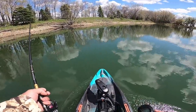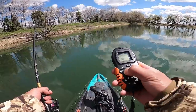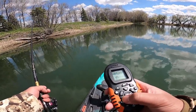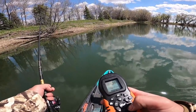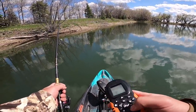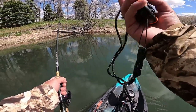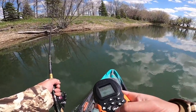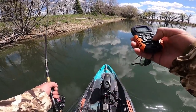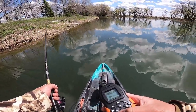All I'm gonna do is come over to the shallows and turn my trolling motor down to like 3. And I'm just gonna troll the shallows and look for bass. And when I see one, I'm gonna flip in and maybe hit spot lock too if I wanna stay in one spot. And I went weightless because I want that slow fall effect. And there's so many weeds here that if I had a weight on it, it would just ruin the whole operation. I see a bass right here, but it doesn't look big enough for me to try.